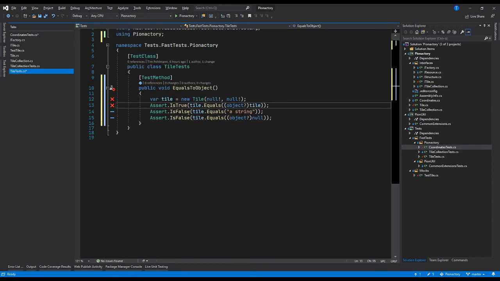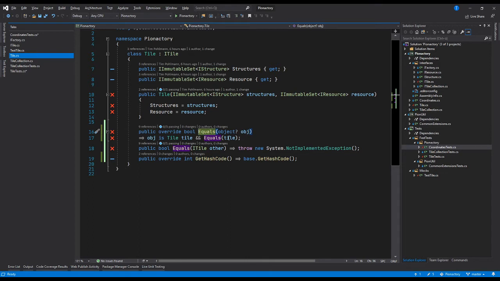Okay, so let's start simple. Well, if we're here, let's put all of them in. No, wait, I have to do the other one here first. It's false, tile equals new tile, because they're supposed to be a reference equal. So now we implement this method. Oh, this one is fine already. Actually, we need to.